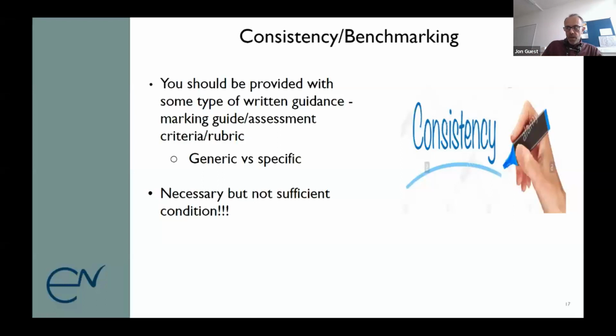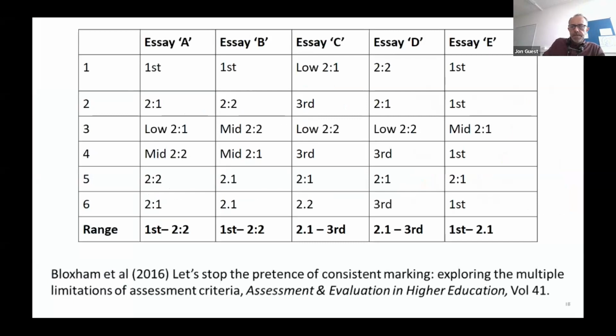But I think what we've learned over the last 10, 15 years is we shouldn't overestimate what the written guidance on its own can achieve. As I put here on the slide, the written guidance is a necessary, but it isn't a sufficient condition for consistency. And I'm just going to prove that to you, but I'll get you to look at this for a minute. This is created from a piece of research that, as it says on the slide, was published in Assessment and Evaluation in Higher Education. Unfortunately, it's not economics. I wish it was, but I think from memory, these might have been history essays.